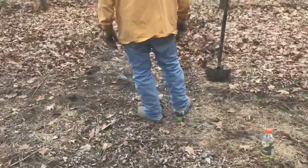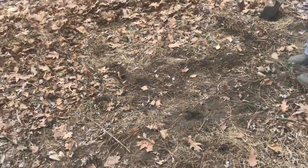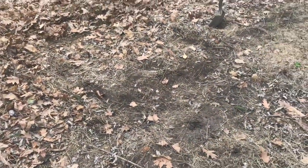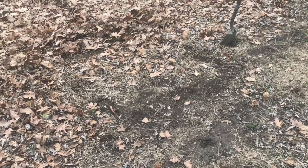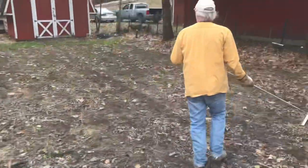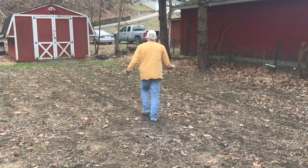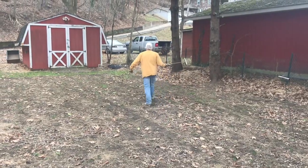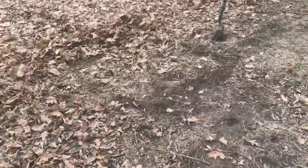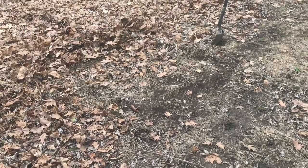So you can see we got the walls laid out here. It doesn't seem like it's very deep unless it's some kind of a weird cap down there, but there it is. We're gonna get cracking into it, and this is actually gonna be Sean's first privy experience too, so he's real excited about it, and we're real excited about it, and we're gonna get started on it. Looks like it might rain on us if we don't hurry up.